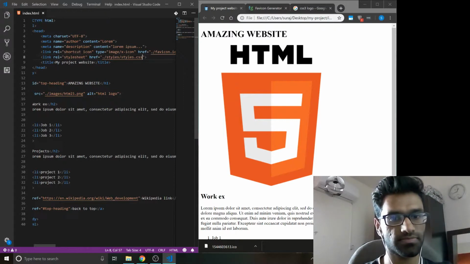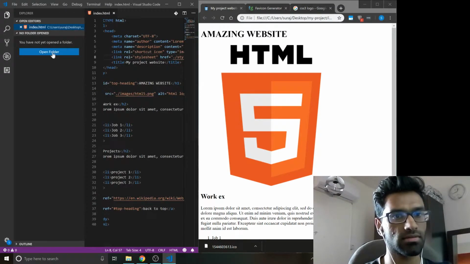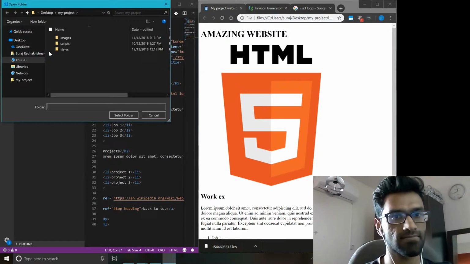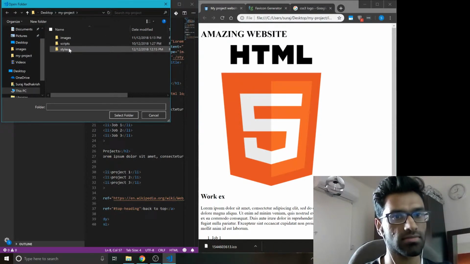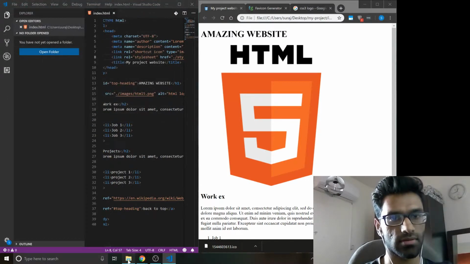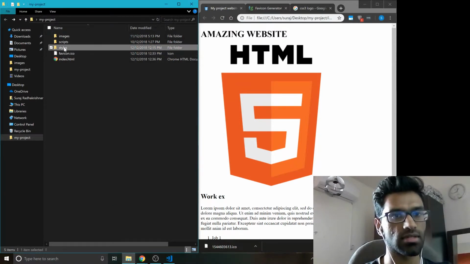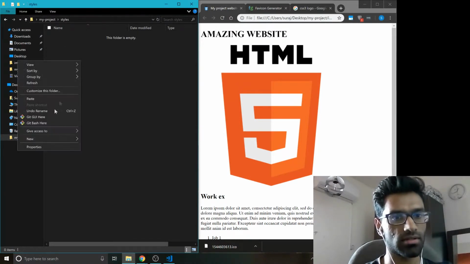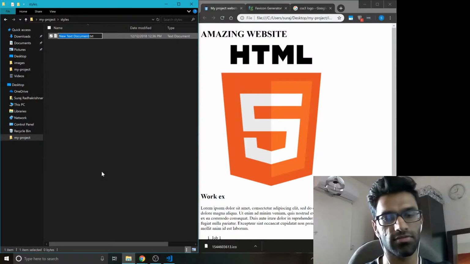Let's save this. And over here, in our project, in the styles folder, I'll create a new file called styles.css. Okay, do you remember the extension has to be CSS, alright?